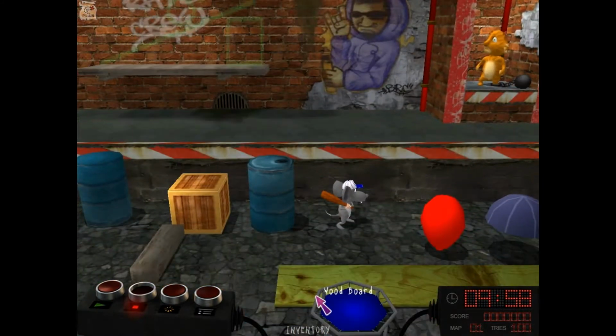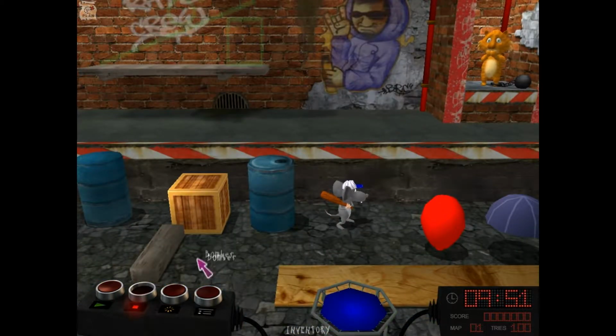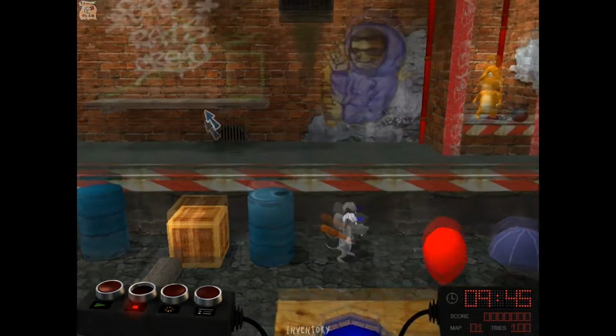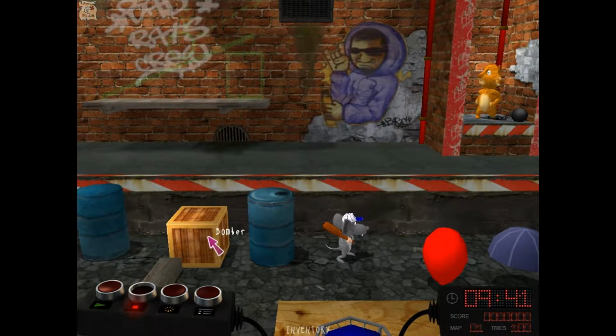Right, look at that. I don't remember how to. Oh yeah. So the ball has to go here. So what do you want to do? Just hit him with a bat. Look, he's got a little bat. Just whack him in the head. Okay, we're gonna follow the schematics. How do I pick it up? Click. Click. Oh, and we're timed.